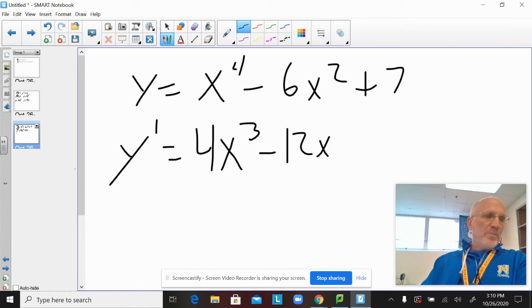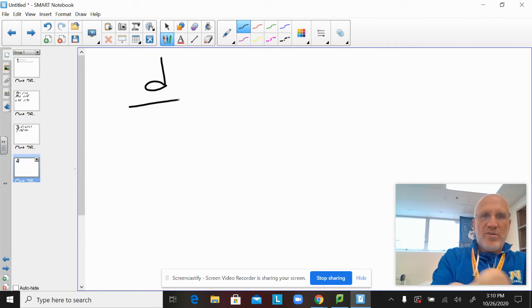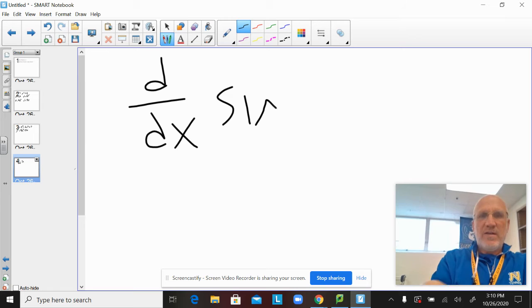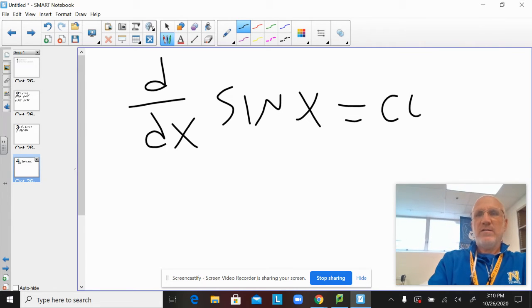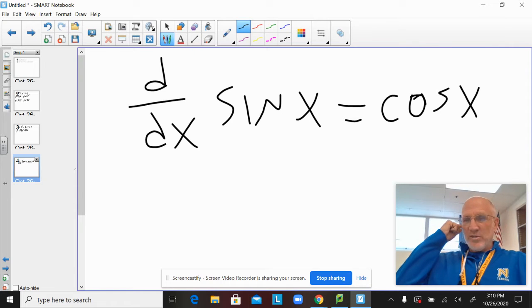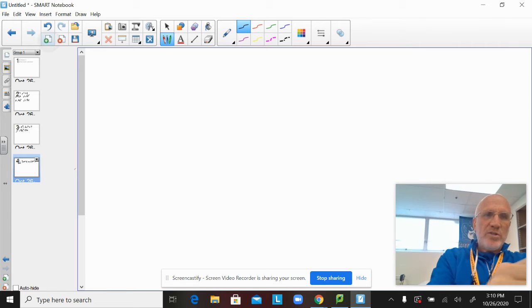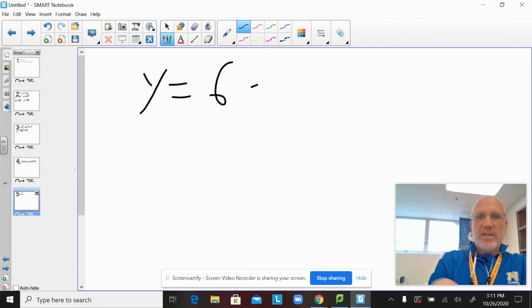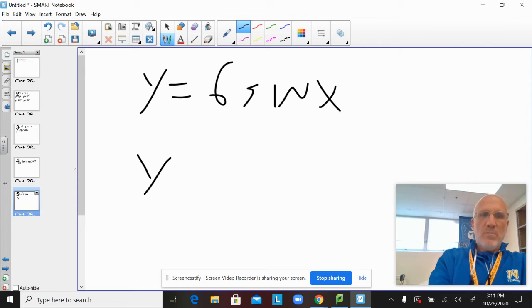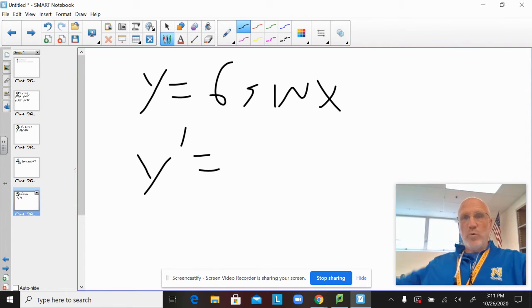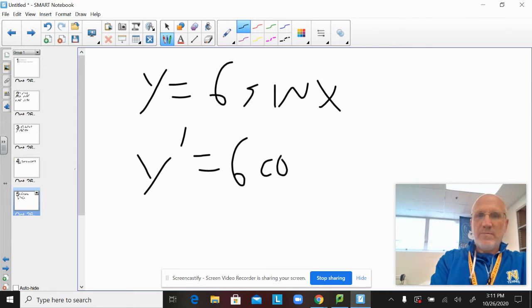All right. So 3 derivatives left. One is that it turns out the derivative of the sine of x is in fact the cosine of x. Not going to worry about the proof of that. It just turns out to be true. Need you to trust me on that one. So if I have y equals 6 sine of x, that's just another constant multiple rule. That would just be 6 times the derivative of sine, which is cosine. This is 6 times the cosine of x. It's allowed to be that simple.